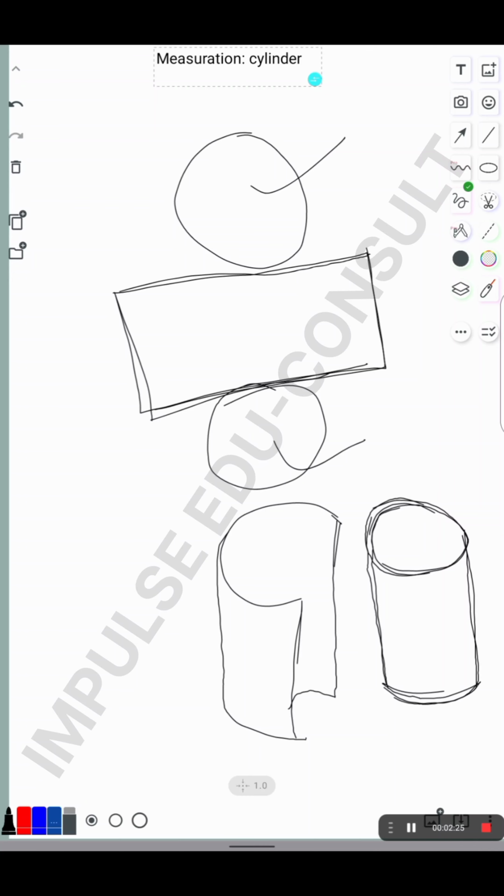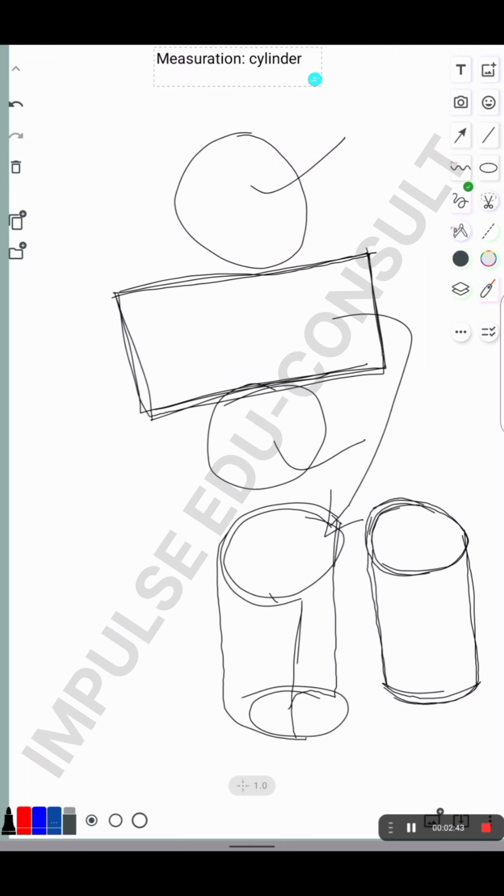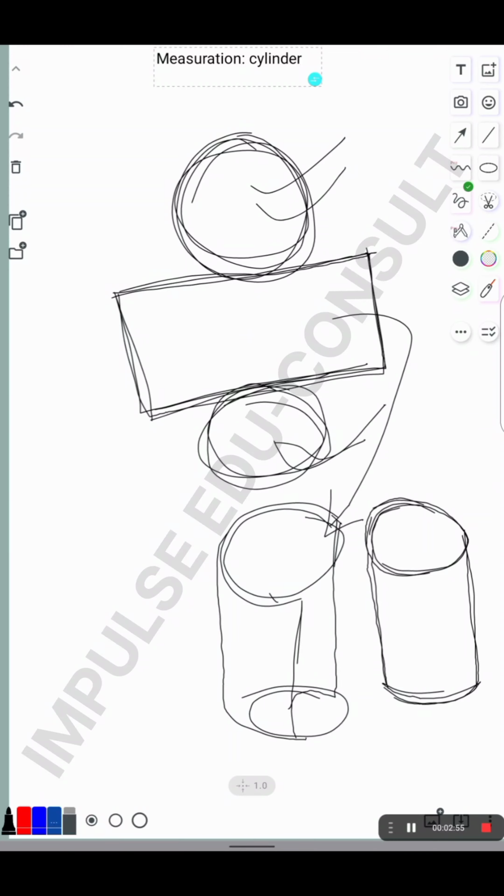Are you with me now? So definitely, if I'm to get the curved surface of a cylinder, then I have to calculate this, that looks like a rectangle. And if folded like this, it will form a circle at the top and a circle at the base. Now, these are like covers. So if the cylinder is opened, I won't have these two covers, the top cover and the base cover.